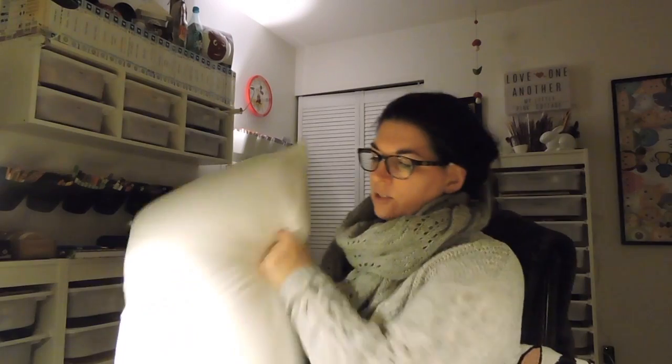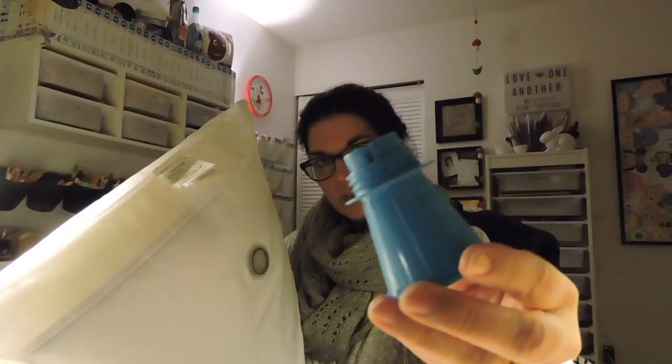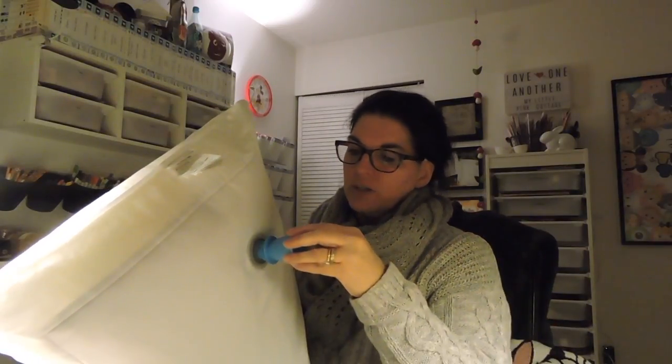It's the coolest thing. So it's a regular pillow on this side, but it has this, I've got the water in it. You get this little cap like that, and it has a little screw thing on the bottom. So you take this little cap off, and then you use this little funnel, and you fill it with water. We have the kitchen sink with the hose, so I just use that. And then you use this, and it has a little split in the bottom. Can you see that? You use it kind of like a screwdriver to tighten it.